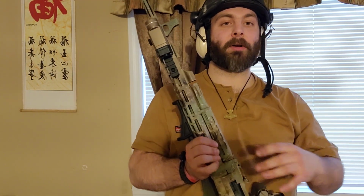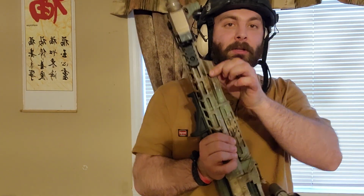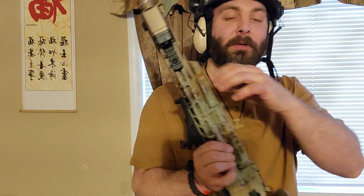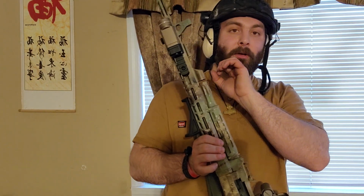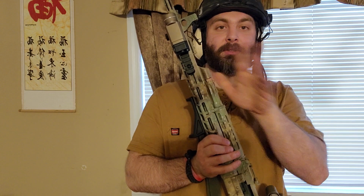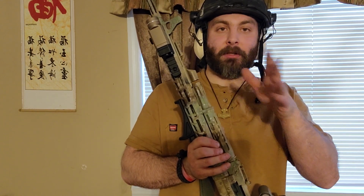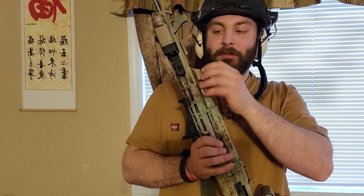Same for the bolt carrier, not the bolt, just the bolt carrier, and the gas regulator, which is missing out of this. The reason being is because this gun farts gas right out the front. It's got several locations where gas just shoots out. At night, it doesn't obscure a lot, but it does make this whole area gassed out.